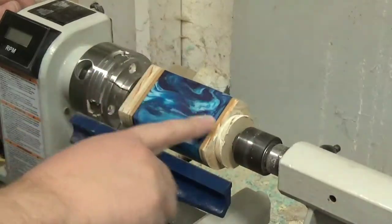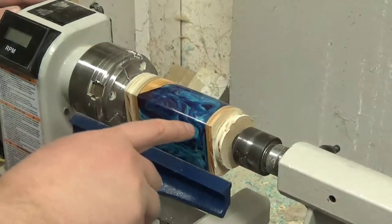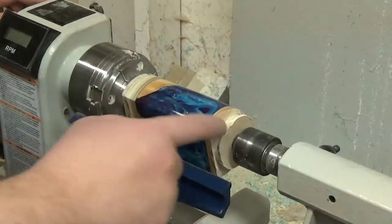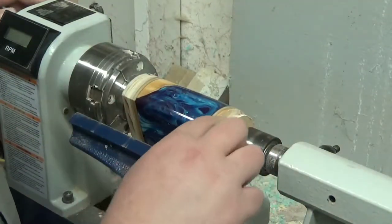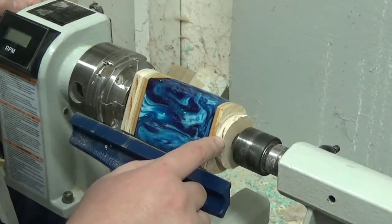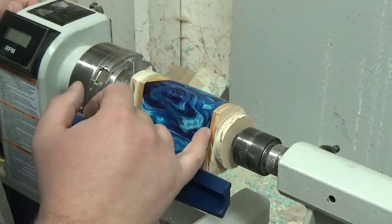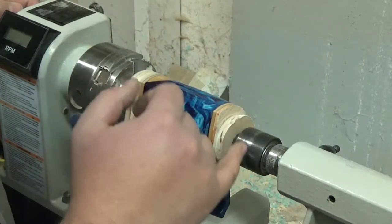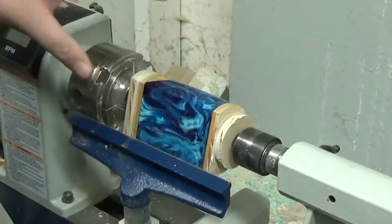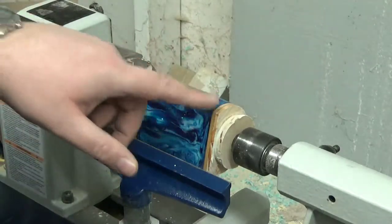Got the back side all flattened off, sanded and polished, and it's looking really good now. So now I'm actually going to recut this tenon into the acrylic. I just went to mount this up and I'm looking at it going, this doesn't look right. It's because this bottom is actually the plywood I'm using - cabinetry plywood. It's got a real thin layer of cherry, a layer of MDF, then three or four layers of pine, then a layer of MDF and a layer of cherry again. So I'm just not trusting it to be the tenon that holds it into the jaws. I'm going to make my tenon out of the actual resin.